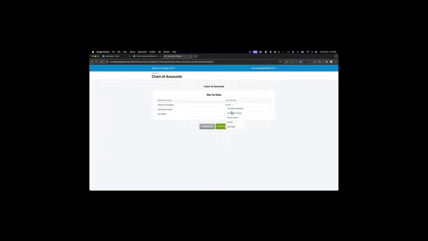Let's map our tax rates again. GST on expenses, on income, and tax exempt is no GST. Accounts payable as a liability, current asset, checking it all as we go. Brilliant, next step.